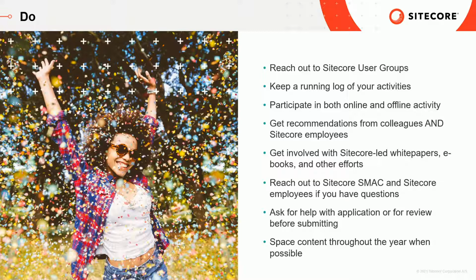Start tracking your activity now. The application doesn't change significantly. Again, it especially doesn't change in what it asks for in your online and offline activities. So start keeping track of that now. Just throw it in a Word doc on your desktop. You do need both online and offline activity.